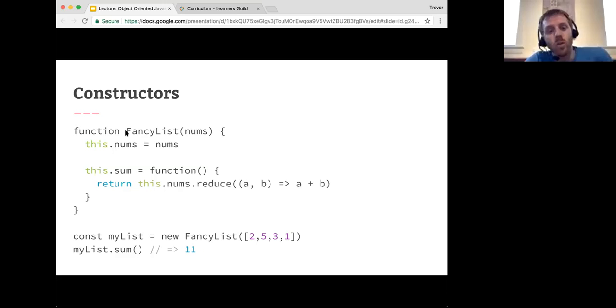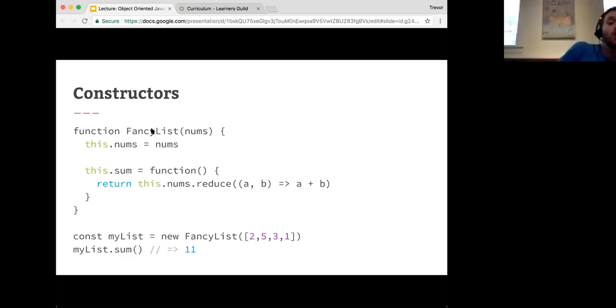In this case, the only thing I've done is change the capitalization of fancy list, so the name now starts with an F. That doesn't do anything in JavaScript, it's just a convention. It's a very similar function, but I'm using this instead of creating an object on my own. I'm assuming that this already holds an object, and then I'm attaching nums and sum to it using the typical object dot property equals notation.